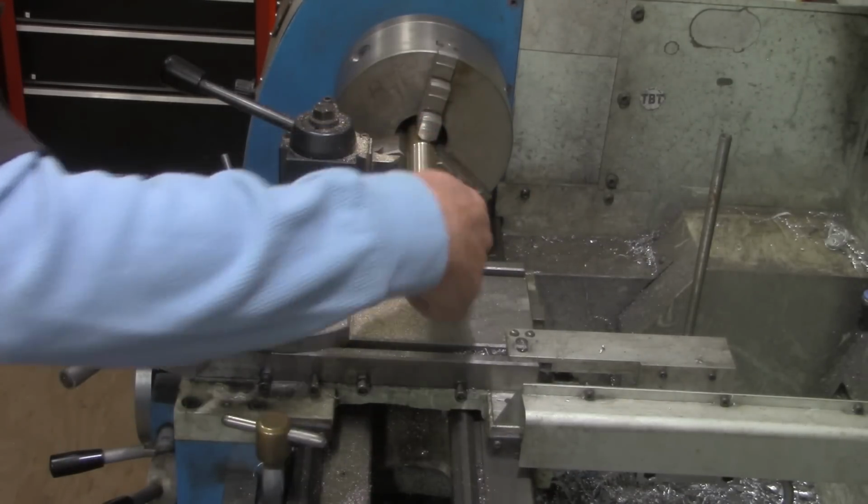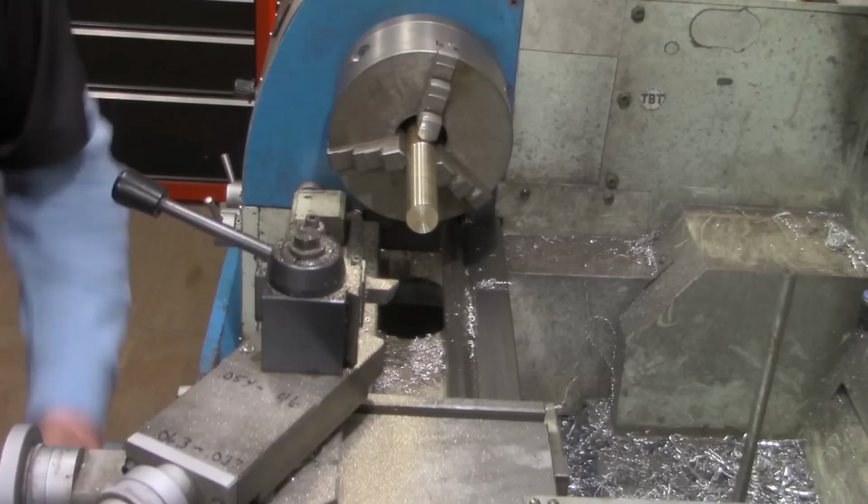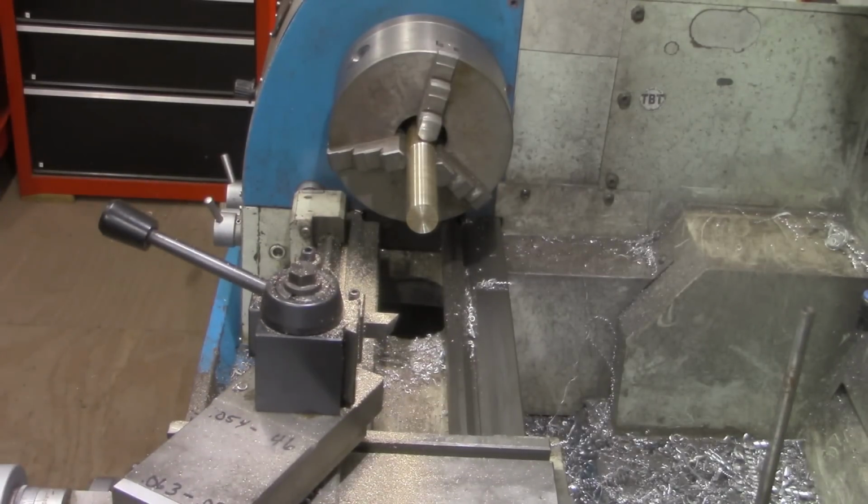Oh yeah, that's a much smoother finish. I think though, before I part that off, I'm going to polish it just a little bit more with a piece of emery.